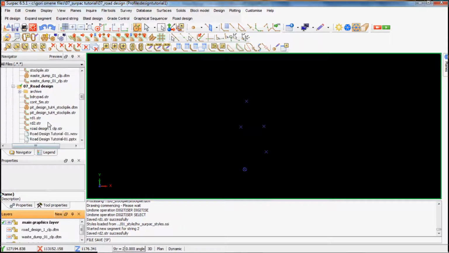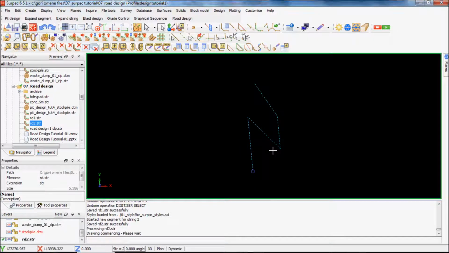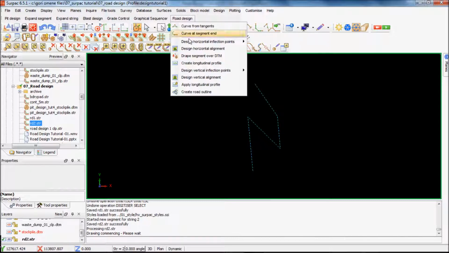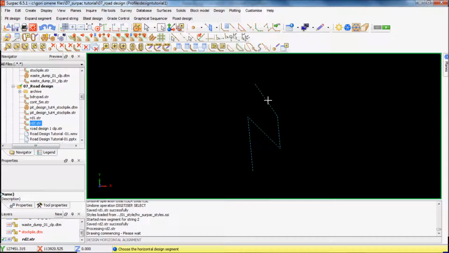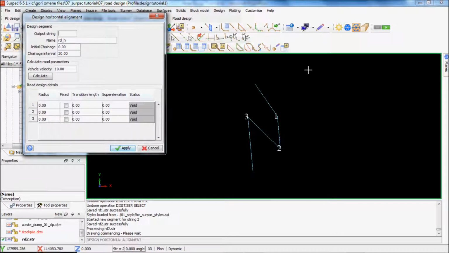Bring design row 2 in. Okay, that's my string there. RTM. Okay, what I'll do is it's first, that's one done, and then I'll go design my horizontal alignment. So basically you just go down those. So now it's giving me this table here to design my horizontal alignment.